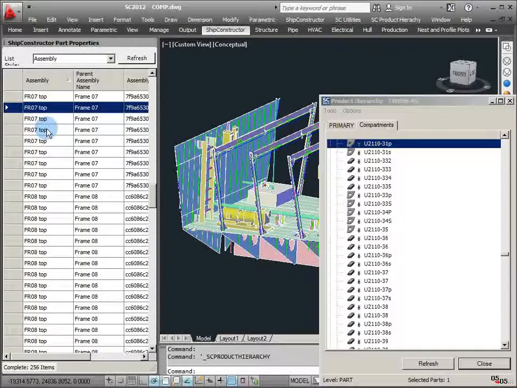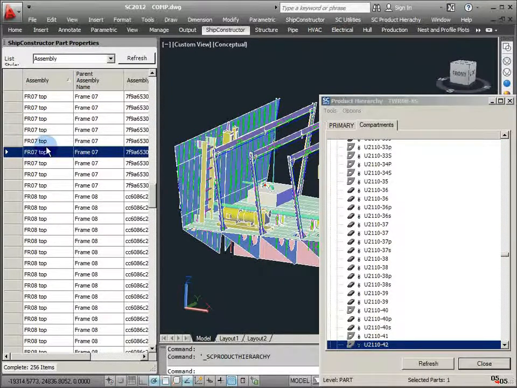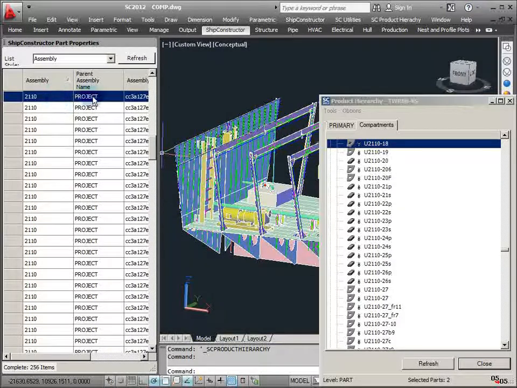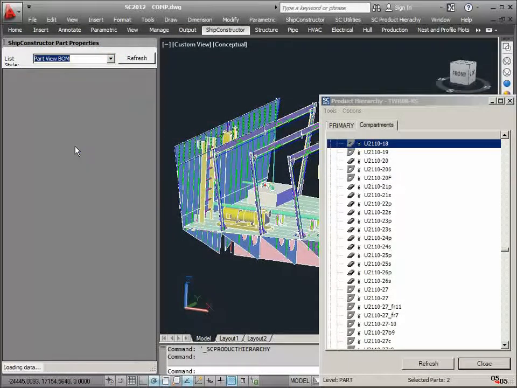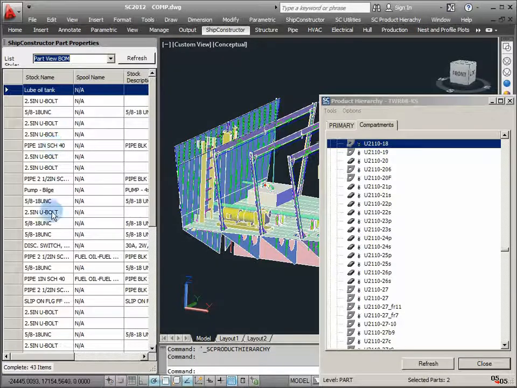Now, I don't need all of these structural elements to exist in my space, right? I don't. And what's cool here is, you'll see I have my product hierarchy window open here. Picking a part in the part properties window highlights it in the model. We saw that already. If you have your product hierarchy window, it also highlights it in the product hierarchy as well. Auto selects that object in product hierarchy as well. This makes it easy to do mass selections.